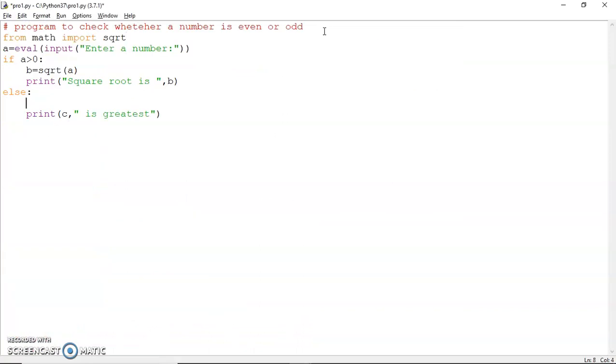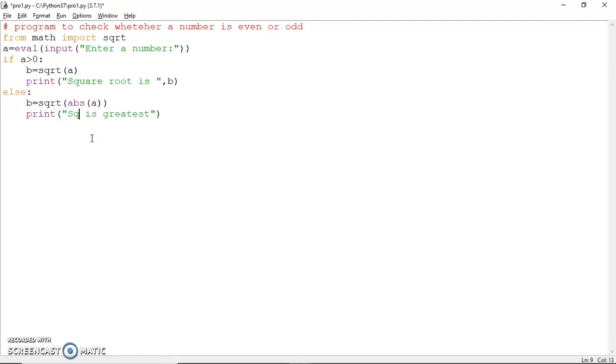So what we can do here is we can directly calculate the square root, but we can first remove the negative sign from A. So we can use something like this. So now if A is negative, say A is minus 64, this abs function would make it 64 and the square root 8 is calculated. But we know that the number is negative, so we can give a message accordingly as per our requirement.